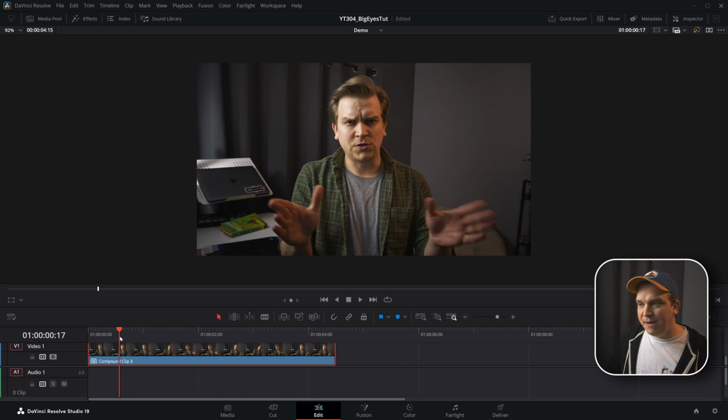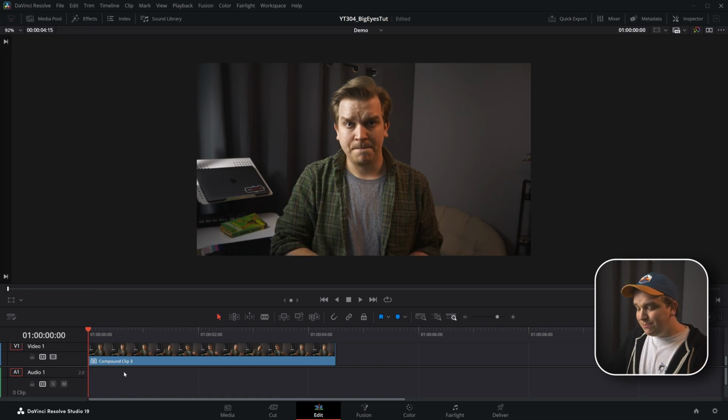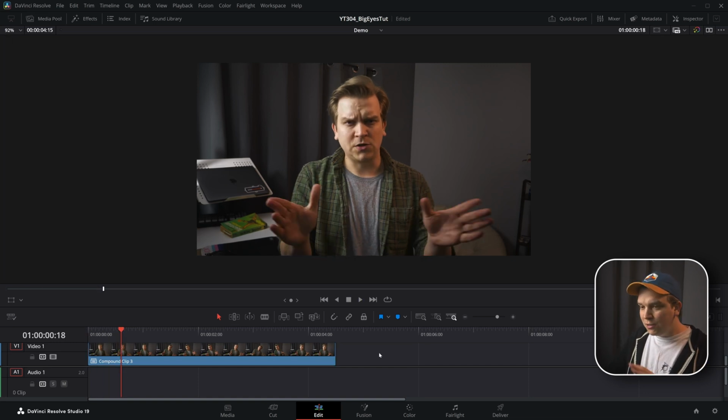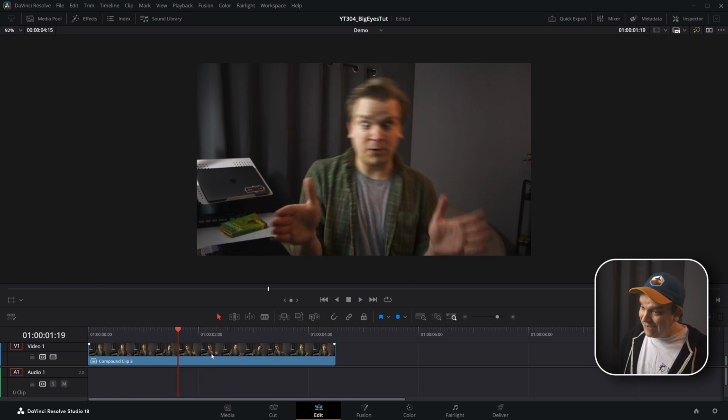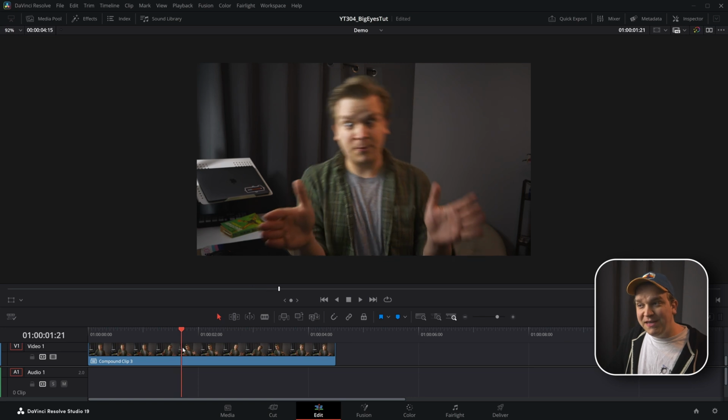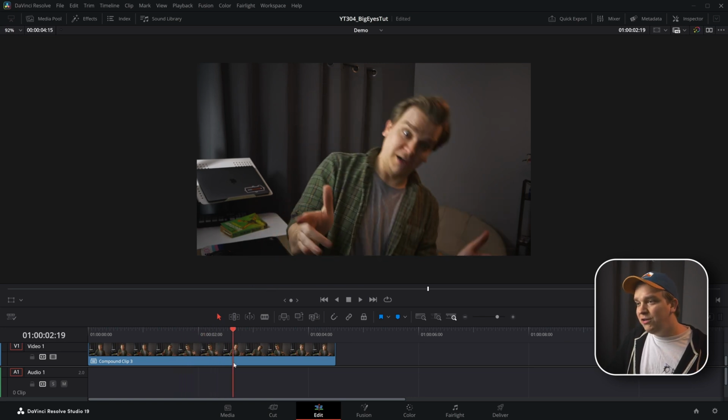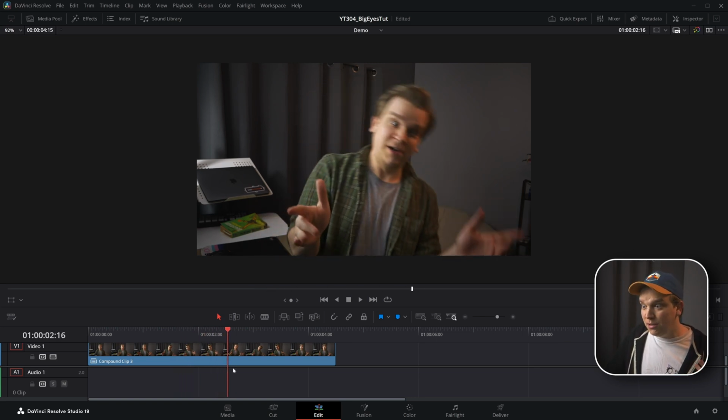But once we have that as a compound clip, I do want to make a note that I specifically chose this clip because it is close to hopefully the worst of all worlds. We have this dynamic motion back and forth, but also, not intentionally, the shutter speed on the camera at this time was too low, so we have extra motion blur to deal with. Let's see how our tracking handles it.